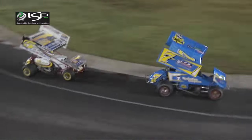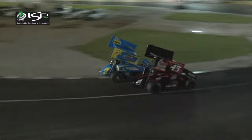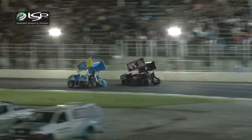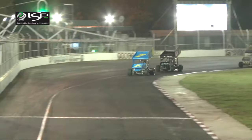Still no change here though. I thought there'd be a maneuver at some point here, and expecting Billy Zurich to dive on the inside at that point. But you can see Zurich is battling a little bit as Simon goes on the attack. Simon now has had enough. He's on the inside and he gets through. Great move there from Quinton Simon, forcing the American up onto the high side and getting through eventually on Brian Lang.